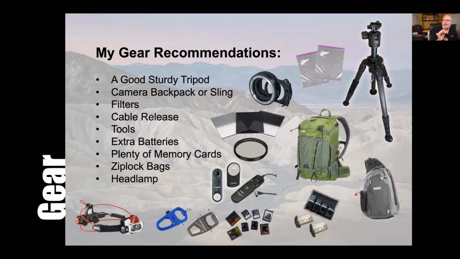A headlamp, or a flashlight. This is important because oftentimes we are photographing sunsets. What happens after sunset? Nighttime. It gets dark. For instance, Delicate Arch in Arches National Park. If you've ever been there for sunset, you know you're probably going to be doing that long hike back in the dark. Make sure you can light the trail. And even if you think you're not going to be out after dark, you never really know. You never know if you're going to take a wrong turn on that trail that gets you stuck in a situation where it might have been a good idea to have a light with you.